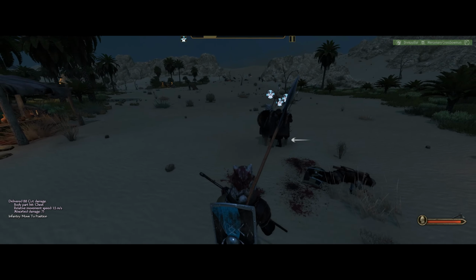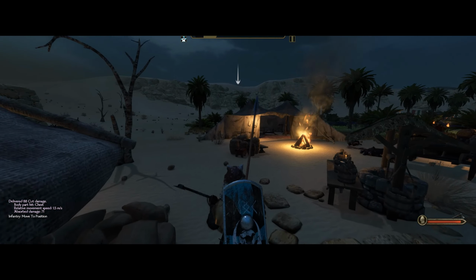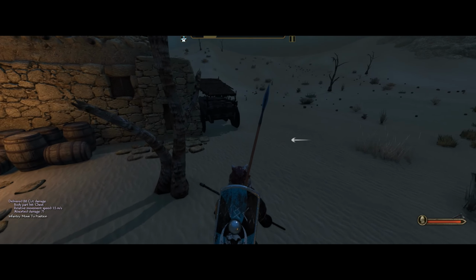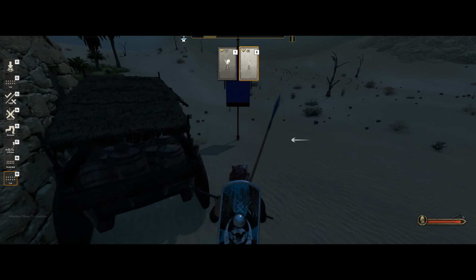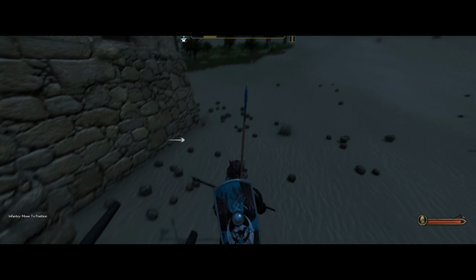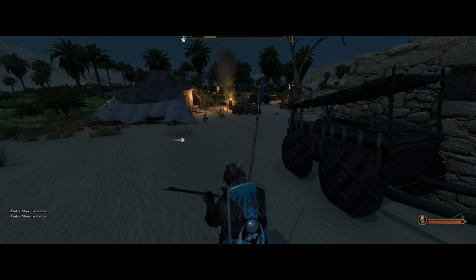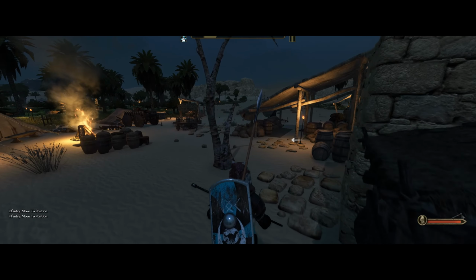So I'm going to tell these guys to hold very quick. Because once you're done with this, you need to run your guy that you're trying to save. You're trying to run him up here. So I usually hide him behind this building. That way he won't get sniped. Because over here there's 2 crossbowmen.